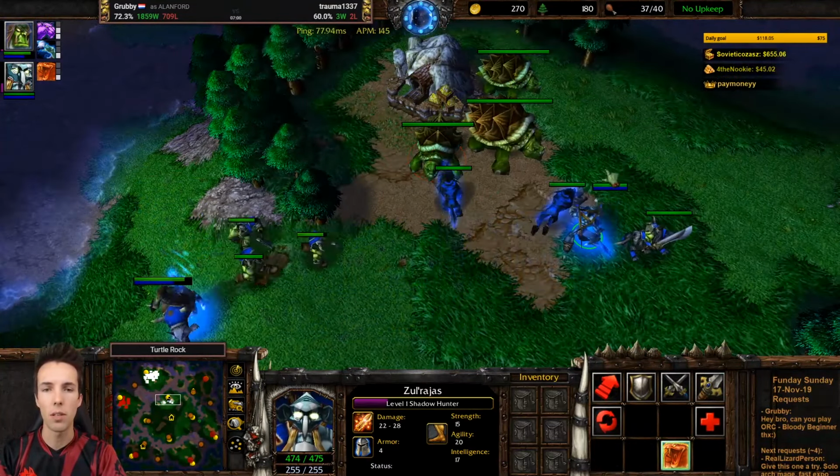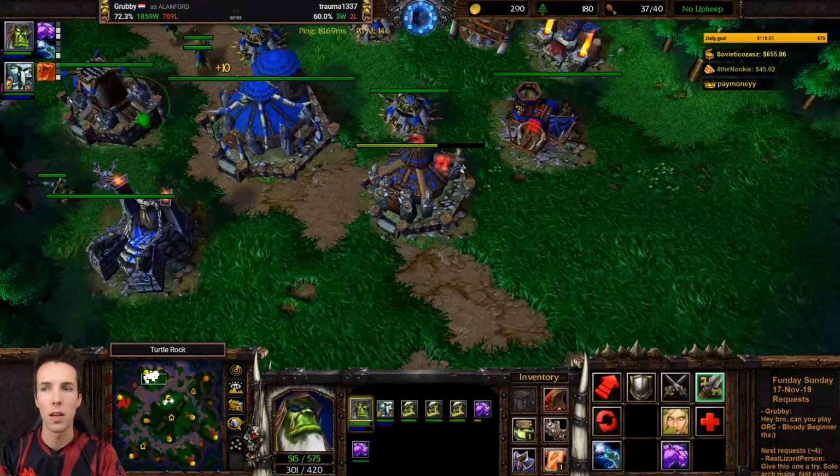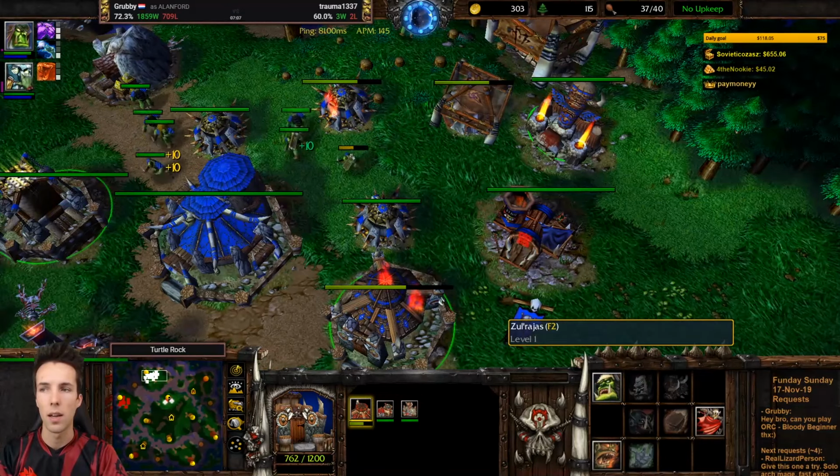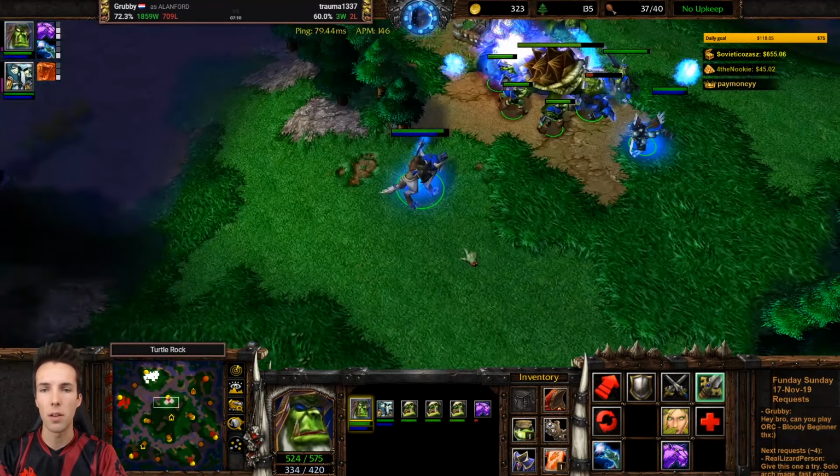My shadow will take first ability Serpent Wards. After my raider is done, I'm gonna research snare. And I'm gonna rally all the buildings on my Shadow Hunter.